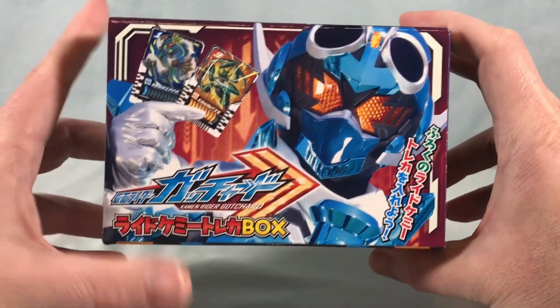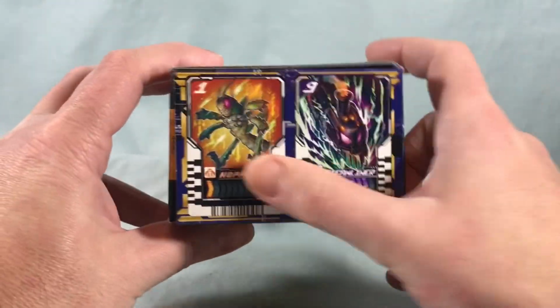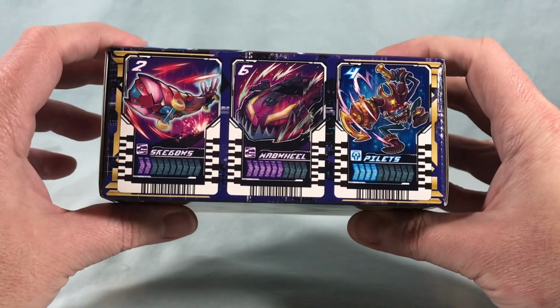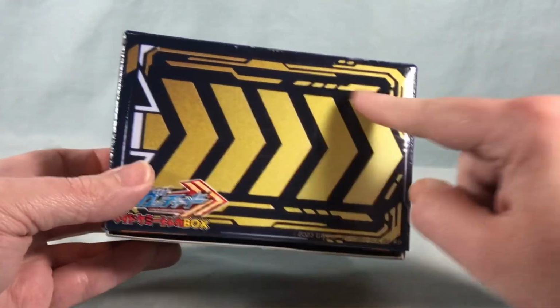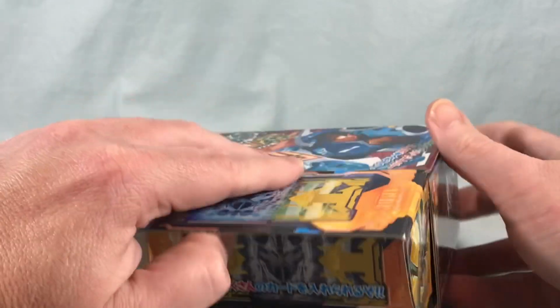But it's kind of a cool little box. You got Gotchard up here holding 2 cards, got the driver here on the front, you got some matches over here on the sides, which is kind of cool. Then you've got some other cards over here. These 2 are a match, and then Scabos is just hanging out. And then this looks like the holder that he wears on his wrist. And then you just pop this open, and you can put your cards inside.